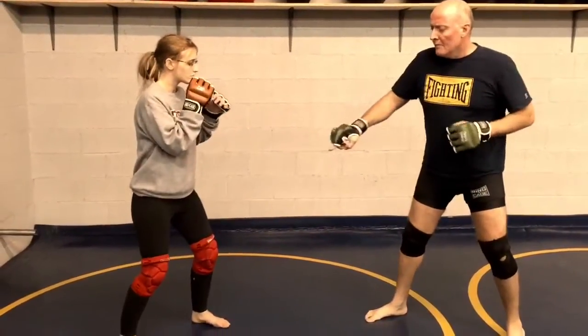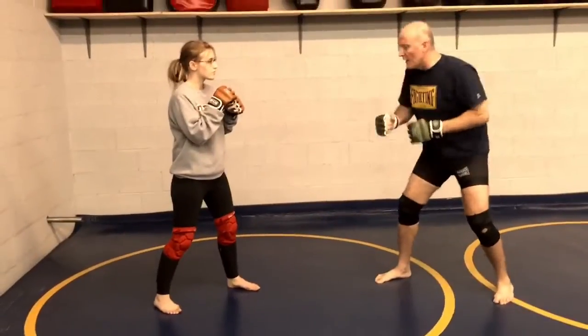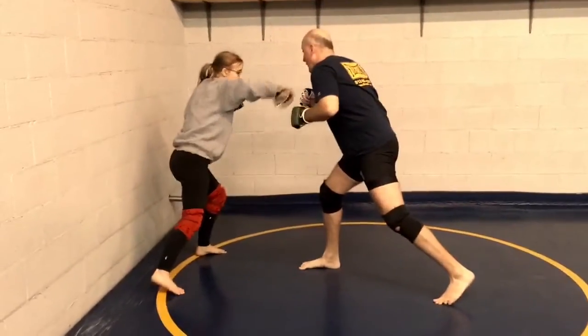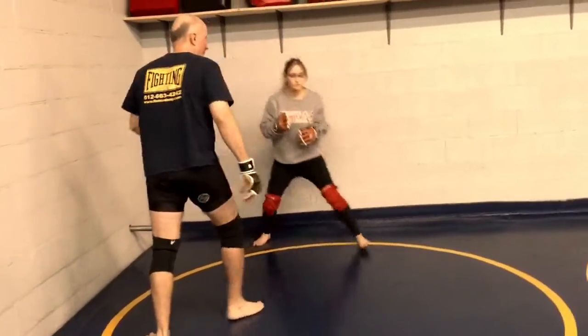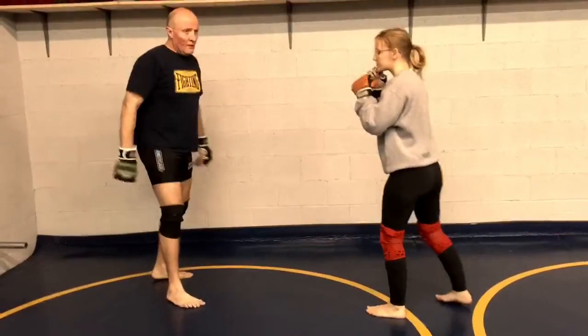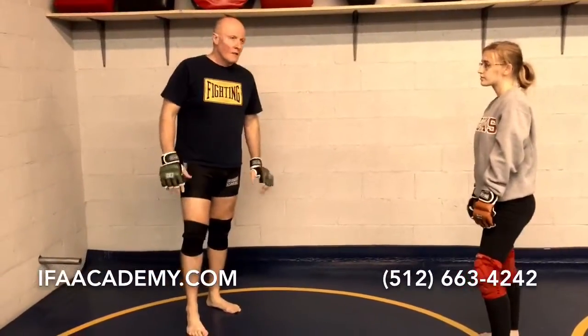So we're here again. I'm coming in, and she's just going to retreat into a firing base. She's going to move back to where she's set to throw that right hand, and then she's going to catch me with my head in the center. I'm coming in, right there. Boom! She caught me, and then while I'm still trying to get a beat on her, she's already out. She's gone. Now I'm this charging bull again, and she's ready to do it again. She's dominating the range. That's ring generalship. That's control. With movement and range, especially when you know that they're setting up that one punch, that cross, you don't have that much else to worry about other than getting caught against the fence.